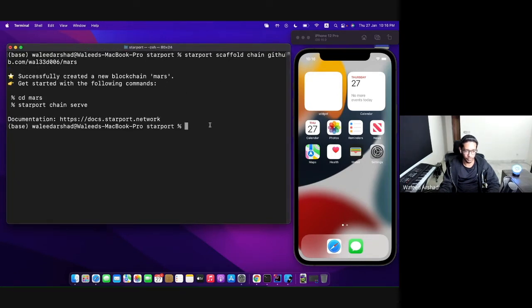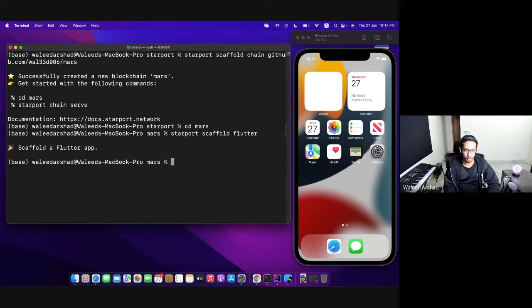Okay, so here you have the chain scaffolded in a folder called Mars. So let's just move inside this folder. And now for creating a Flutter app, you just need to type Starport scaffold Flutter. This is going to get you a completely runnable code inside a Flutter folder.